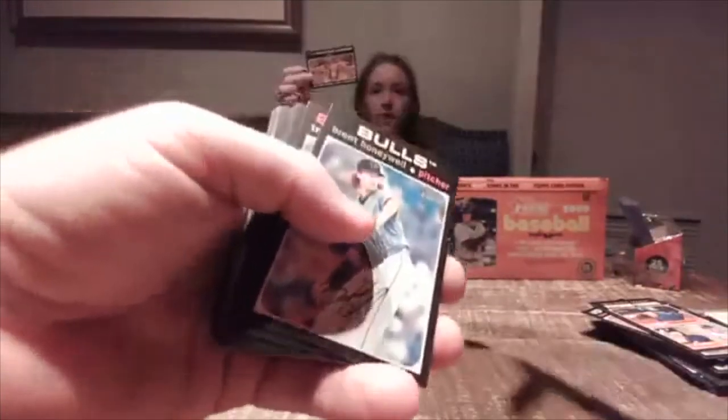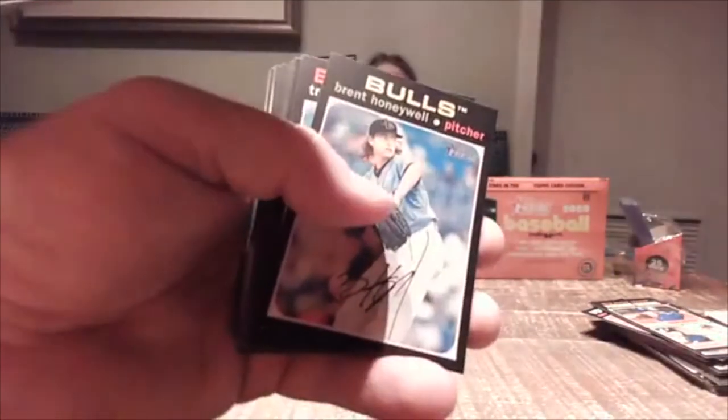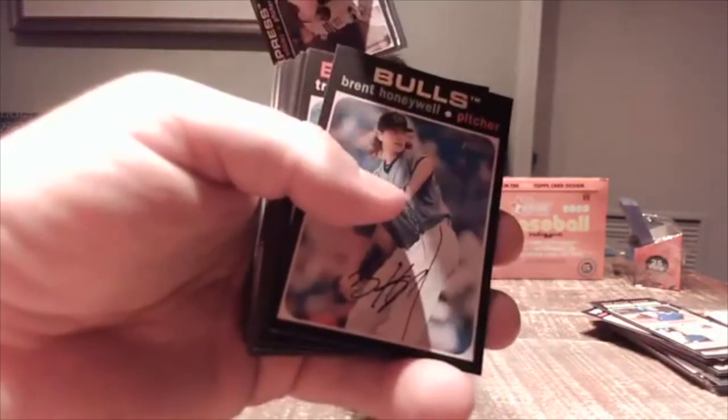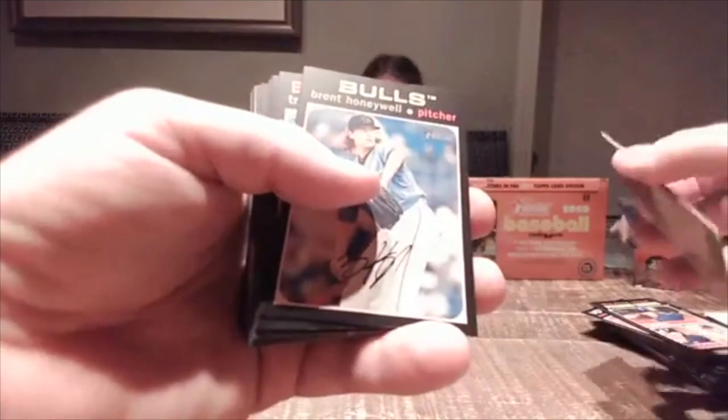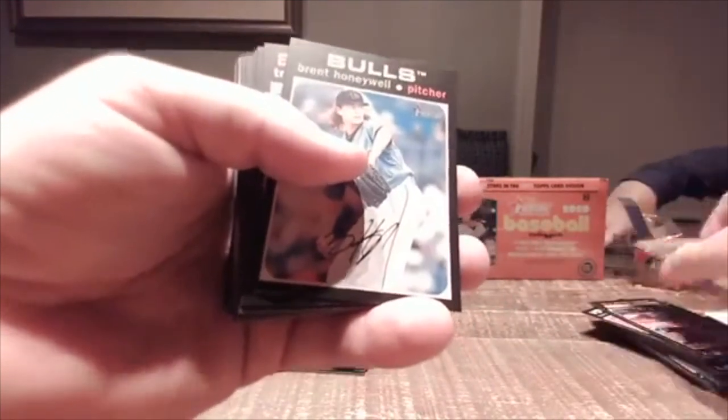That actually goes into its own pile. Any of those that say PCL or anything, that was actually sold as a unit. So if you see any of those, you can set them somewhere in here. That's fine. I'll find it.